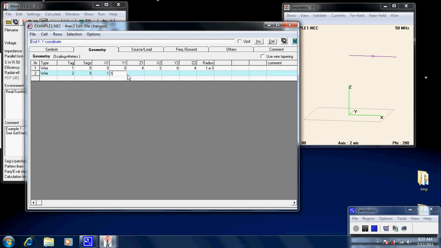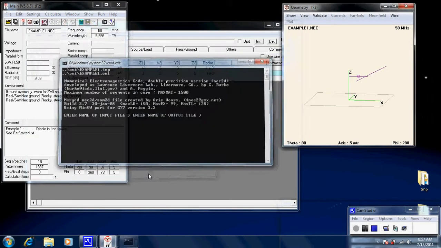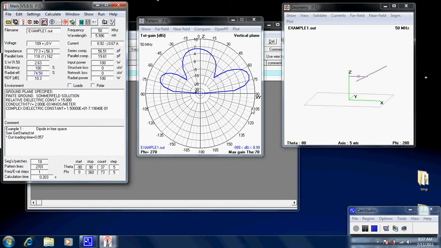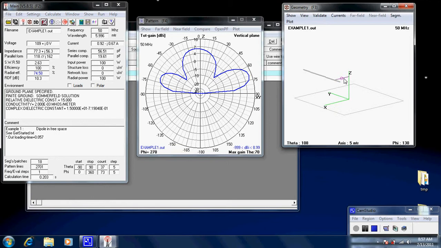Let's make this 1, 1 and 3, and let's make this 4, 5, 5 and 5, and here we'll make this 1e minus 3, which is just scientific notation for those people who obviously know it. And if we want, we can press the save button and then we can recalculate. We'll probably get some errors, but we'll say, oh no, lucky. Okay, so then we can have a look, and we've got another wire, but it's just sitting around in space. It's not doing anything, but you get the idea.